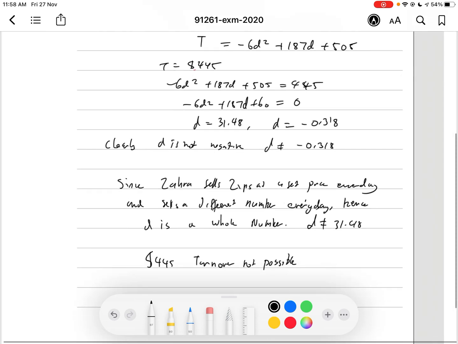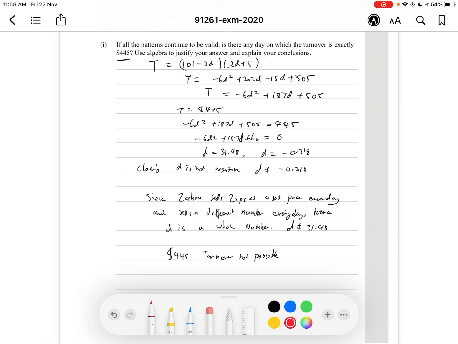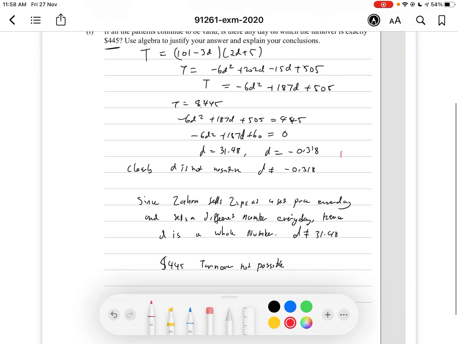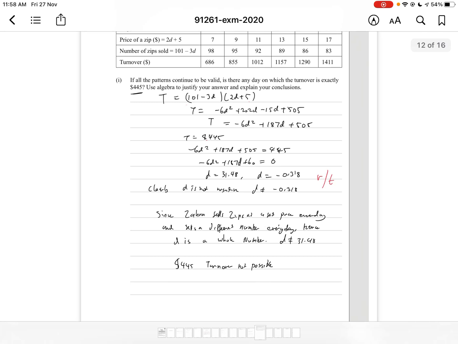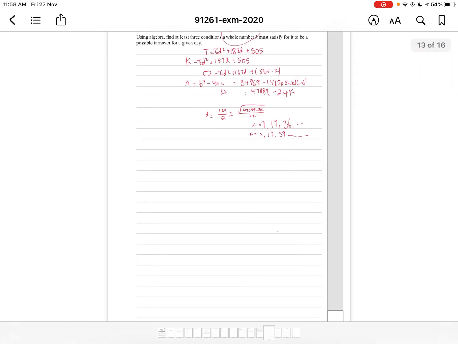And if you give the correct reasoning and justification, that could very well be an excellence level question. But on the other hand, it could also just be a merit level question. So I'm just going to put the bracket R. It could be either merit or excellence, like a borderline. I'm not too sure. But definitely, if you have the correct justification and you're talking about why it can't be 31.48, you're giving the correct reasons, then it could very well be an excellence level question. It's not entirely impossible.